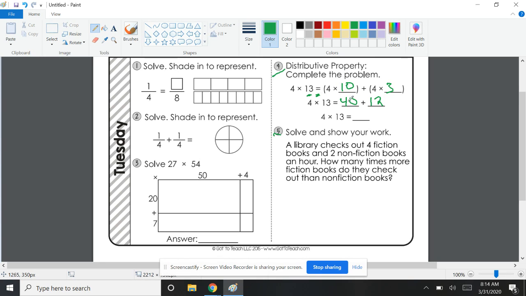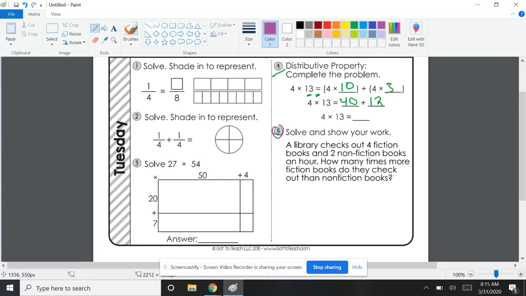And now we can continue solving and work down the problem. I want you to finish the rest on your own, and then we're going to move on to question number 5. This could be a tricky one because some students like to take shortcuts and not read the problem, and what they end up doing is making a simple mistake. You might look at just keywords and say, oh, times and 2 and 4, I'm going to multiply 4 times 2 and get 8. You're going to see why that's a simple mistake and how your answer would be wrong.